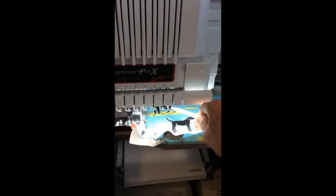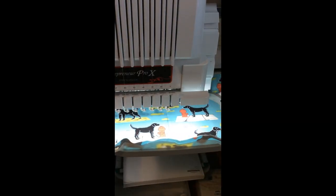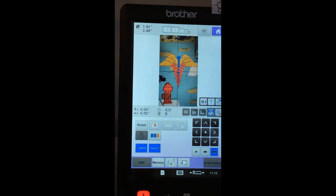I also have a trace function: the number one needle slows down and draws a box around the design area — not a rectangular box, but following as close as possible around the design. On the 10-needle machines, we have the capability to use the camera for alignment. When I touch the camera button, it will superimpose my design onto my fabric — that's the reason I'm using this patterned fabric. It's a live camera, so if I put my fingers there they'll show. I can now move the design and see exactly where it would go, with my crosshair visible if I want to line it up centered.